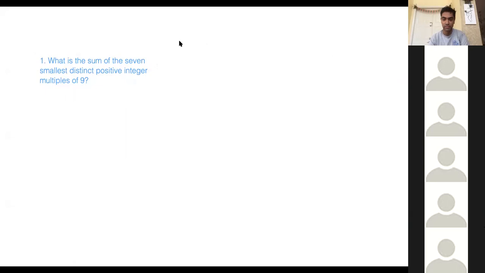Okay, so for this, there are two ways to do it. The first way is adding them up manually, although I use a different way. As an example, 9 plus 18, I'm going to take the first two numbers of the sequence. 9 plus 18 is 27. You could have added normally, but if the sequence becomes bigger, it's going to be harder to add.